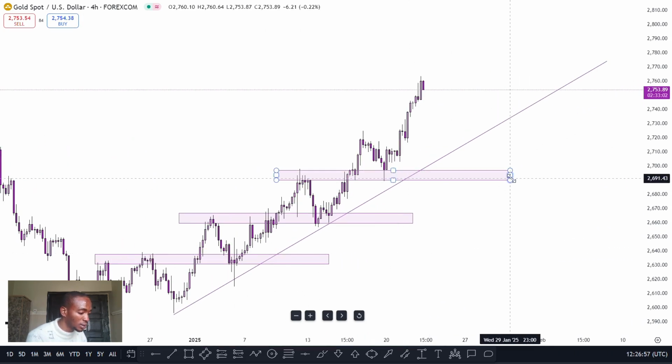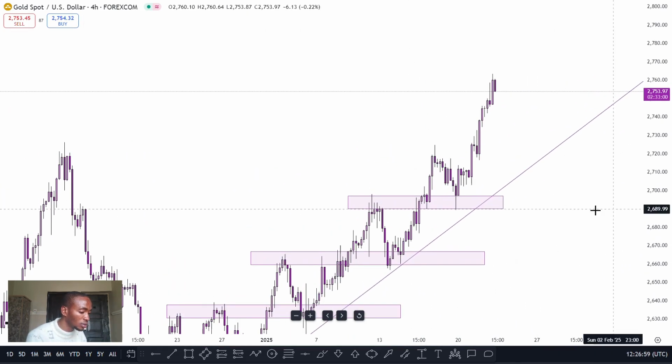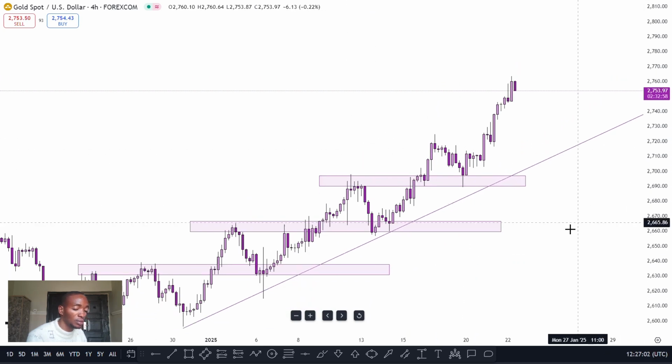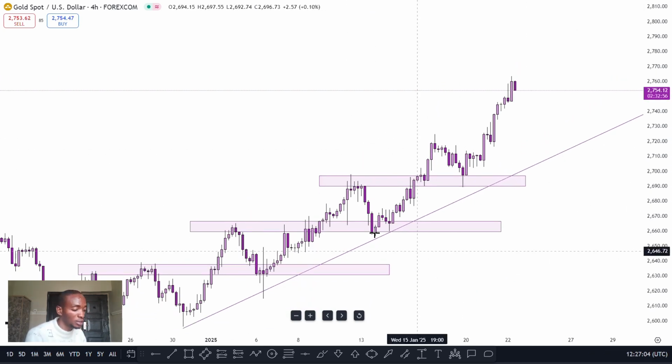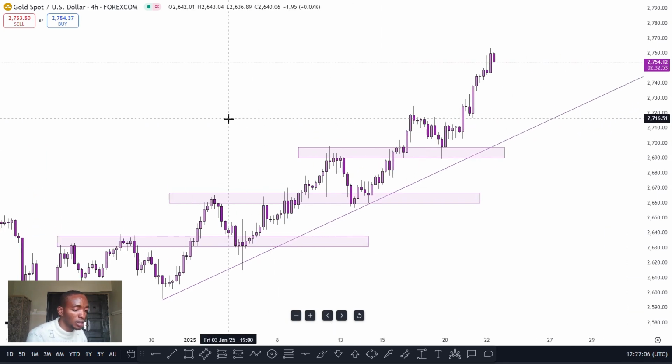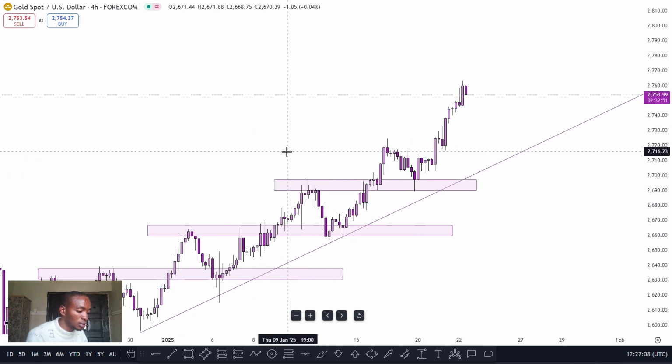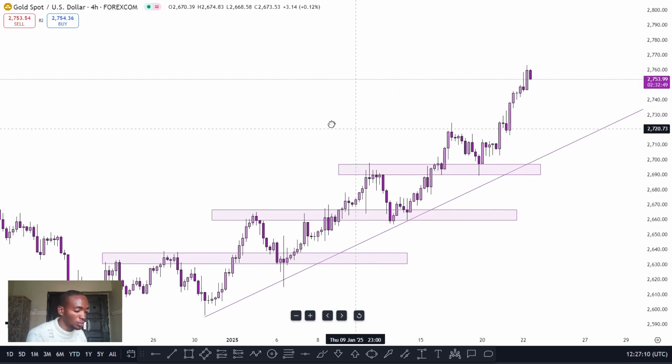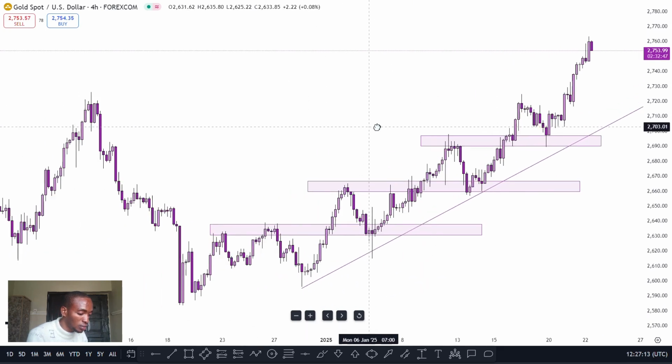Support and resistance. So let me zoom in. Sorry if you are hearing this thing from my background, please ignore it. There's a truck nearby where I'm doing this video. I'm not at home because of network, so I had to look for a place to do this, just for you.